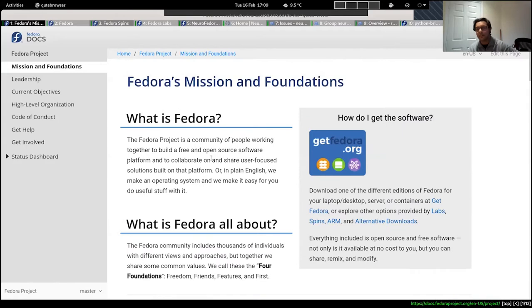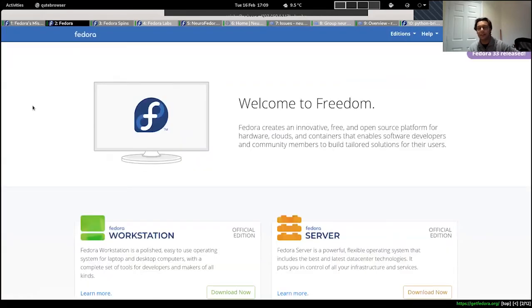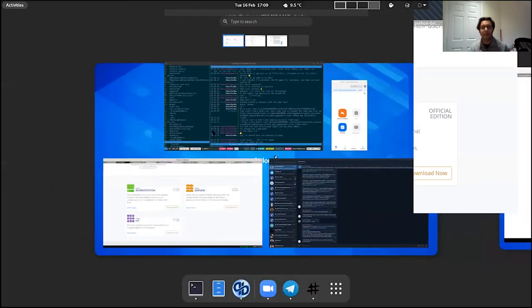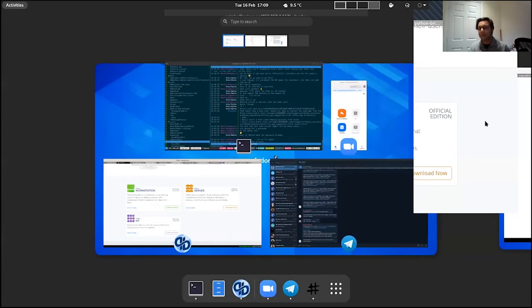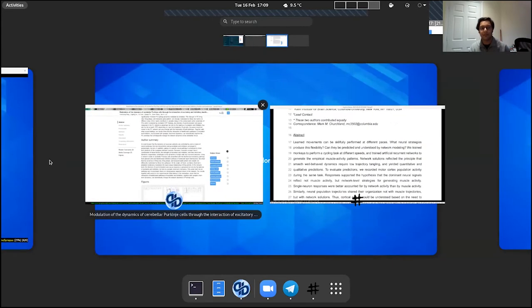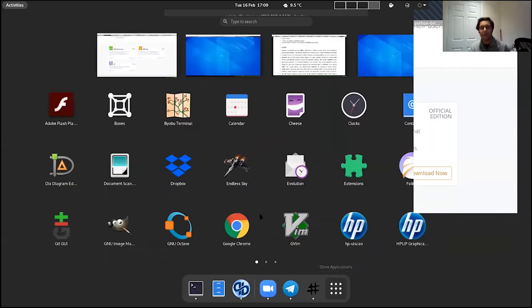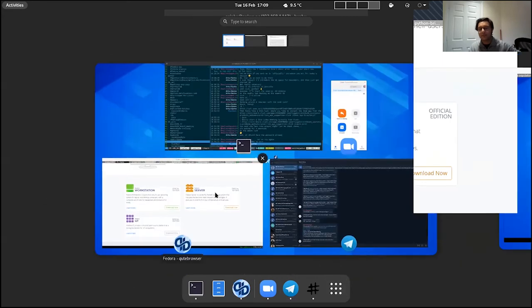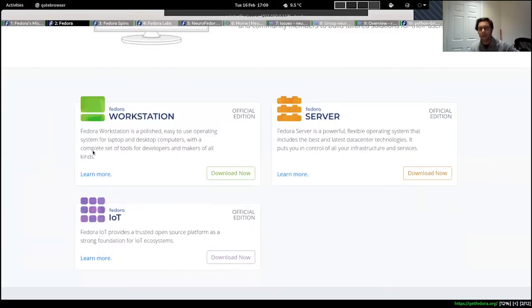And the way the community is organized is that it delivers a few artifacts. At the moment, there are 3 primary products. One is a Fedora Workstation Linux distribution. This is just a plain Linux distribution that's based on GNOME. That's what I'm using right now. So if you see my screen, you can see this is just a GNOME installation. It's got the standard workspaces, right? It's got all your apps if you want to use them, Chrome, GNU Octave, and so on, Firefox, and yeah, right? So it's just a Linux distribution. The workstation is based on GNOME.